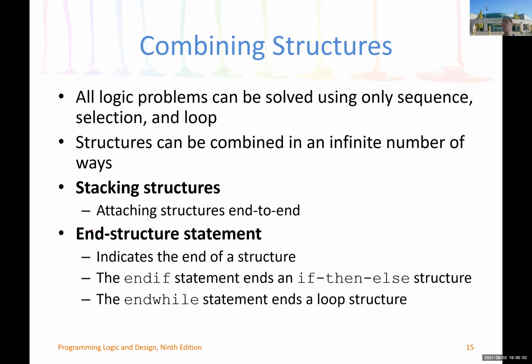Okay, normally in every program you only find three structures: sequence, selection, and repetition. And normally they are combined together. They are nested together and combined. That is stacking structures, attaching the structures end to end. And you have an end-structure statement to indicate the end of a structure, like the end if statement, or the end while here.